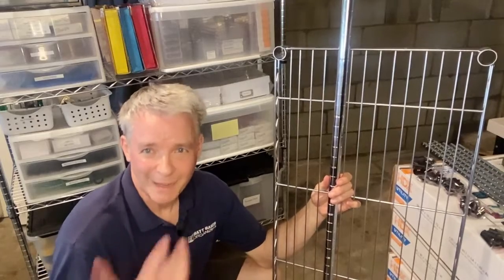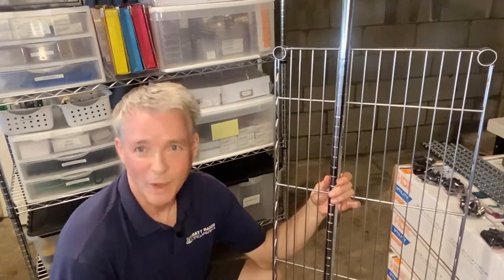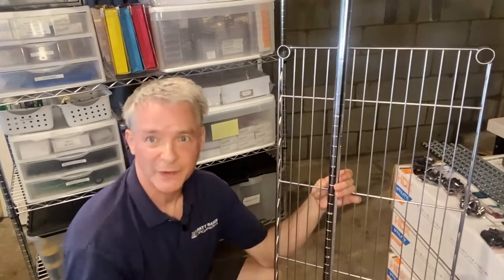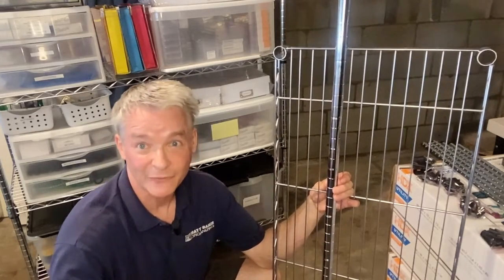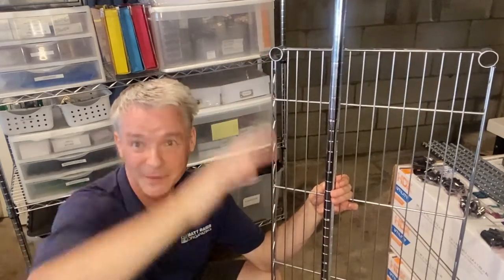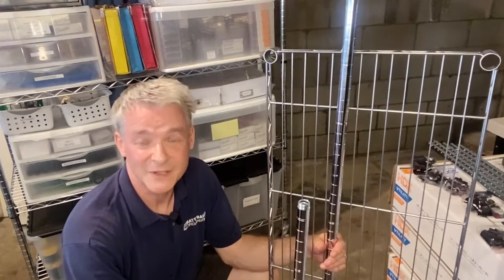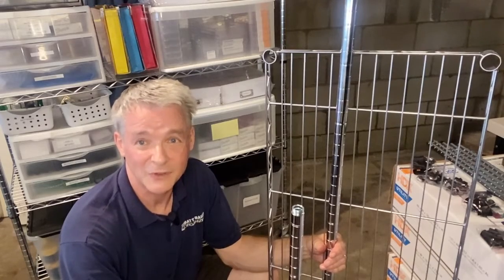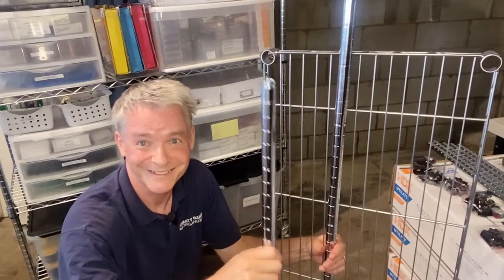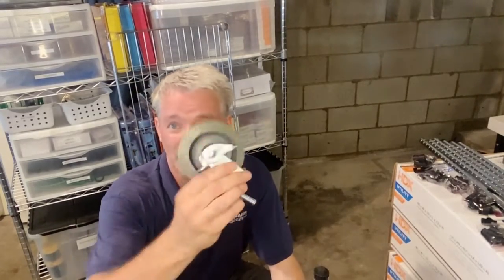I used to think it was impossible to assemble these with just one person. Whether you make the poles first, especially if you're going to add the wheels to them, and you do have to do that first if you're in certain low areas. You can't add them on after and tip the shelves up. But then I discovered just how much easier it is if you assemble the shelves on just the first half of the post first. You can even do it with, and should do it with, assembling the wheels first.